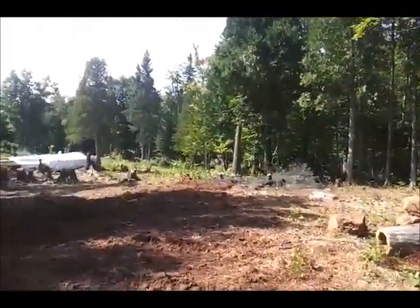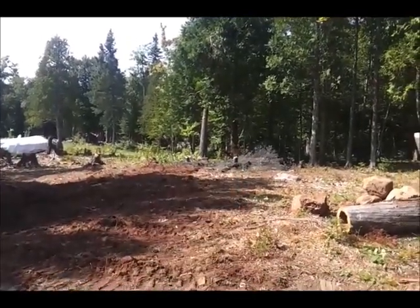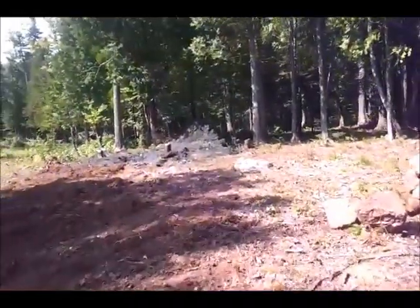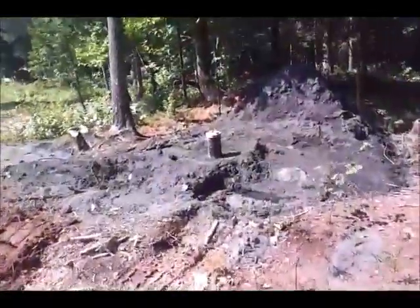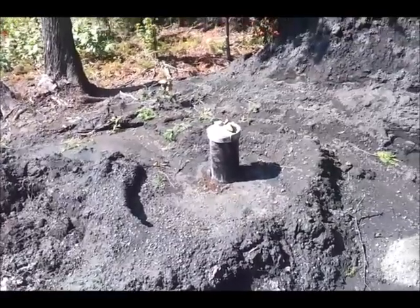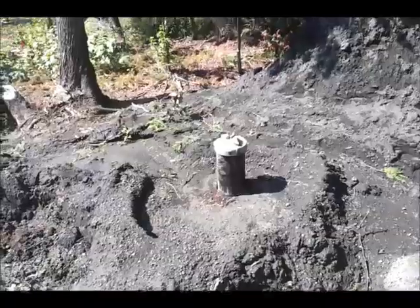We've cleared this area for the sauna. The sauna is going to go in that vicinity. And that little thing right there is our future well. Right now it's just a really, really deep, like 600 foot deep, really expensive dry hole with a pipe in part of it. So we haven't hit water yet. And we're going to get water out of it somehow. But that's what's going on with that.